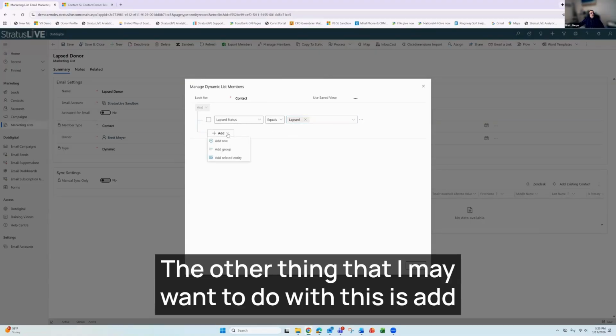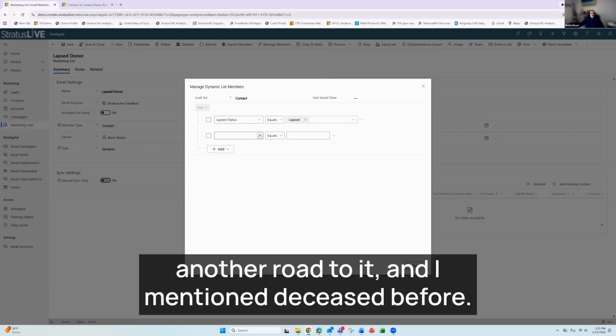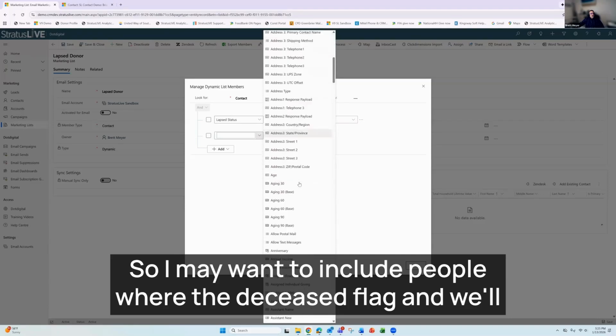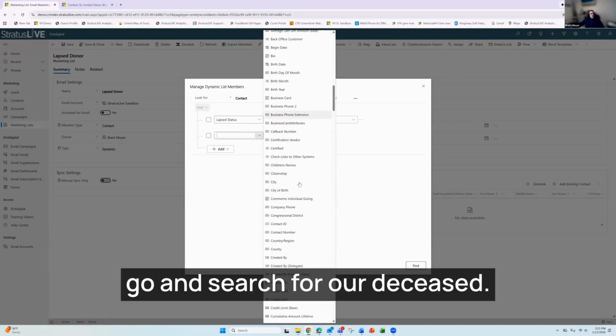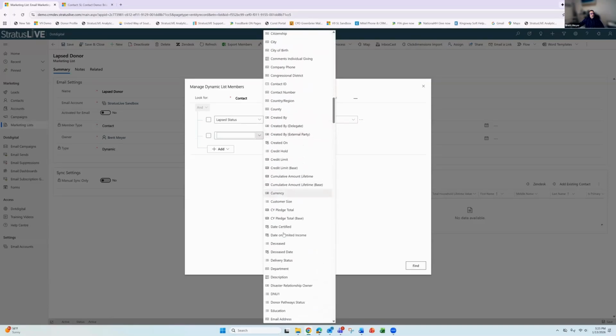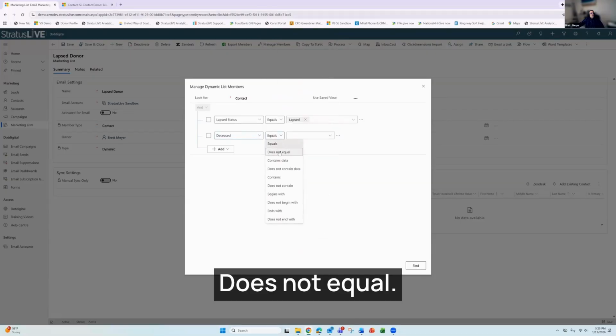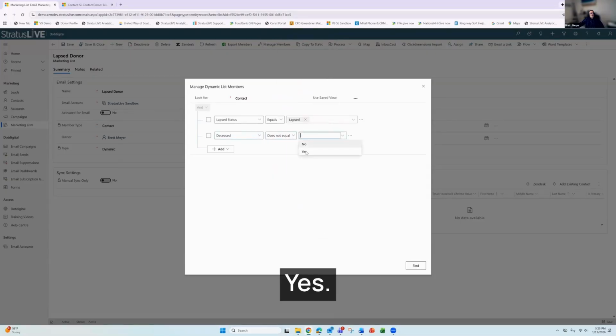The other thing that I may want to do with this is add another row to it. And I mentioned deceased before. So I may want to include people where the deceased flag, and we'll go and search for our deceased, does not equal yes.